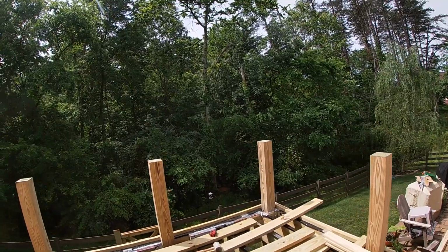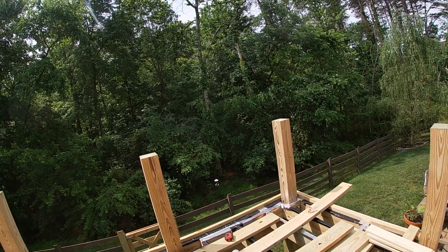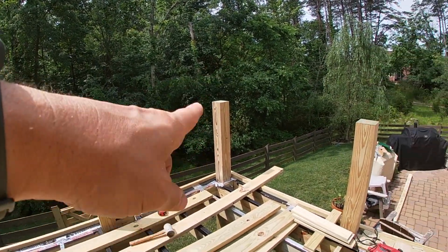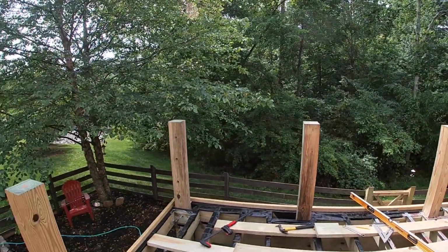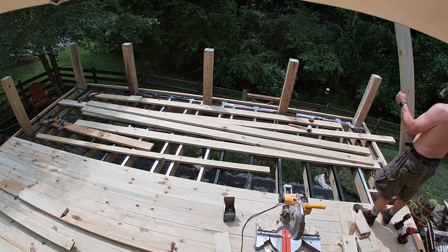And of course, this corner one and that corner one will end up coming out and it'll be an 8x8. This difference here is bigger than this difference, so that will be made up by the 8-inch post that goes in there, and that railing will shrink a little bit. This one, however, this gap is smaller than this gap, and when that 8-by-8 goes in, that gap will be even smaller, so maybe it'll be noticeable. But if you park me in that corner in a nice chair, no one's gonna know, because the size of my noggin will take away from the difference in measurement. So now we got all the posts in. Let's get back to decking.